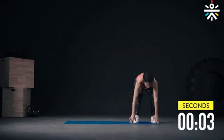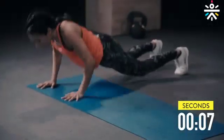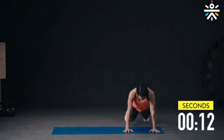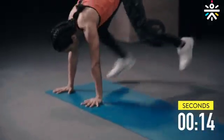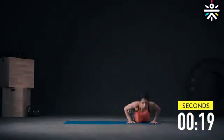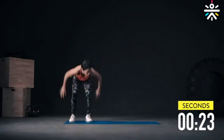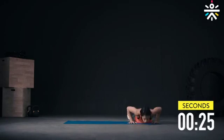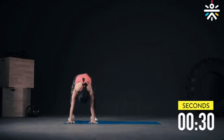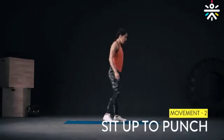Come on. This is the last session of this pack. You have come a long way, gotten stronger, increased your cardiovascular endurance session by session. No reason to stop now. 10 seconds. Give me that lateral jump. Come on. Almost there. And done.